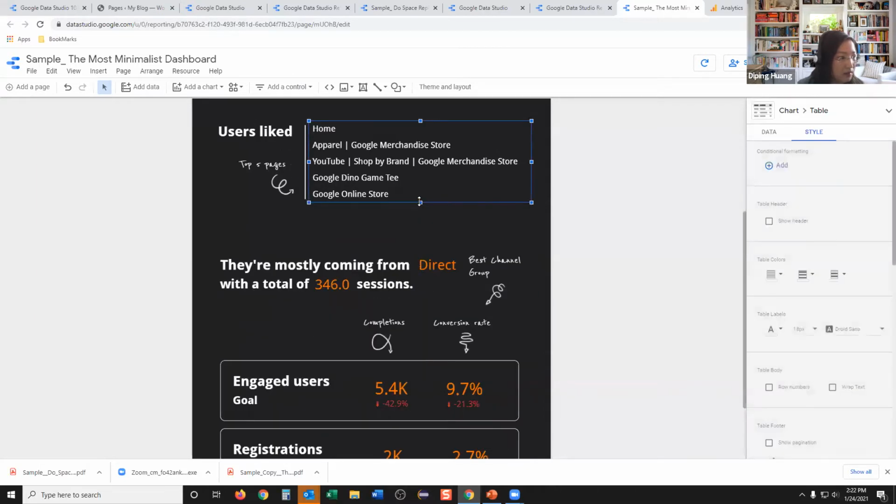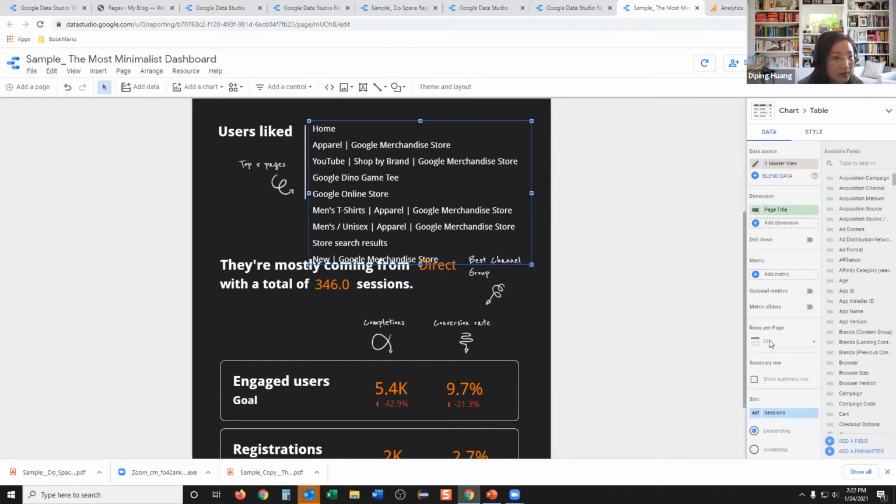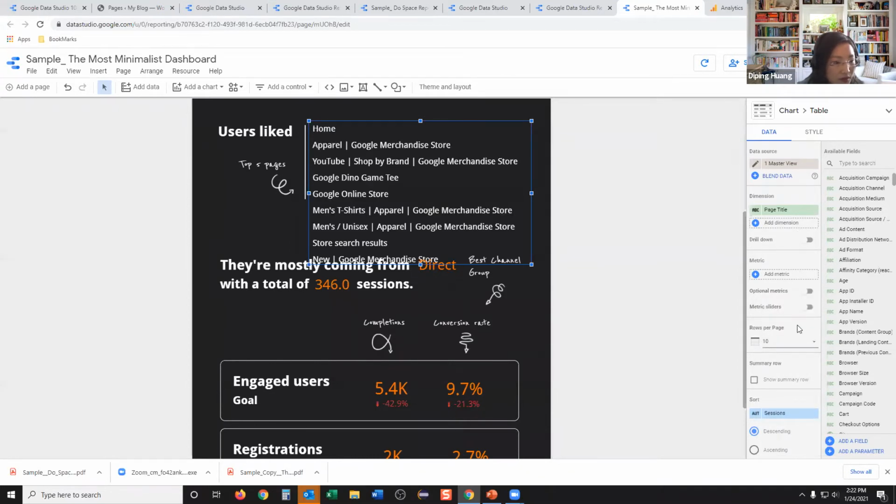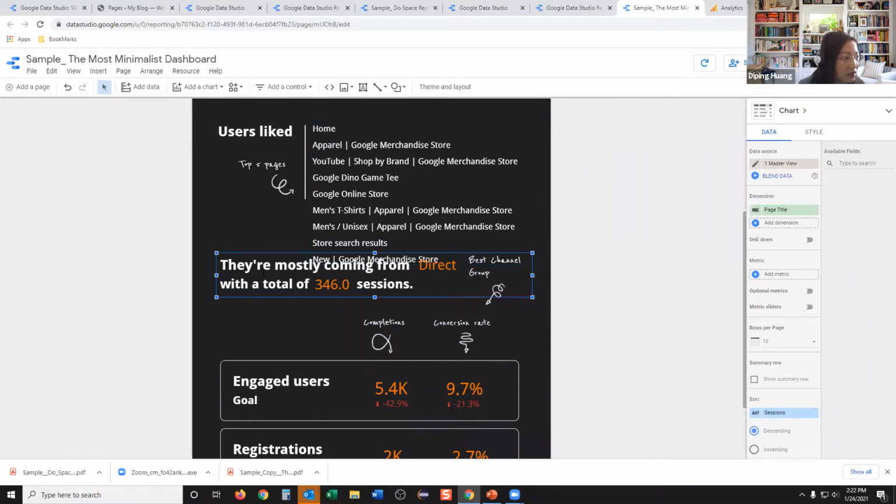Okay. Still don't have enough rows. Let's change the number to a different one. Let's change it to... it doesn't have the 6 here. It will not allow me to enter a specific number, so we have to change it again.